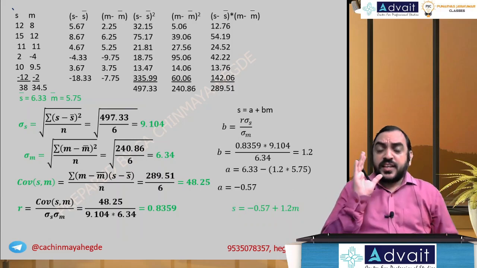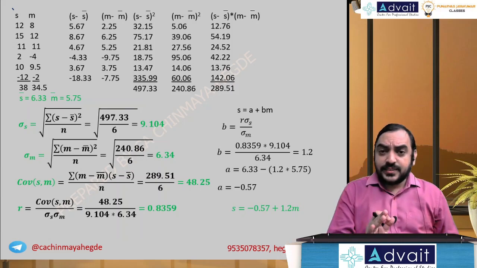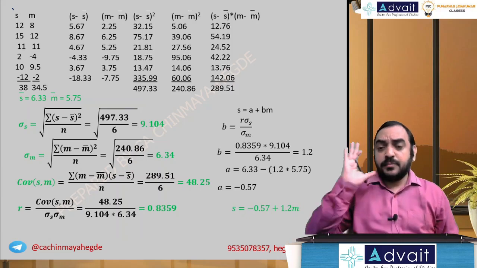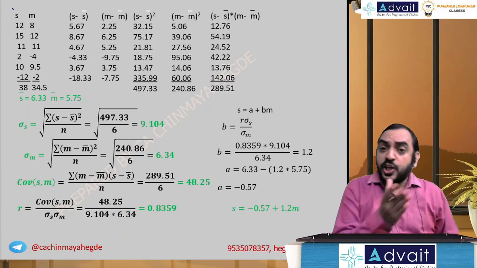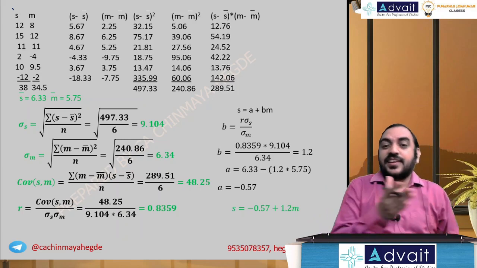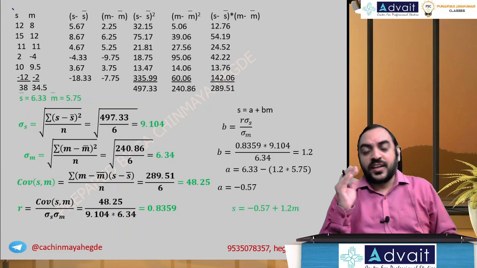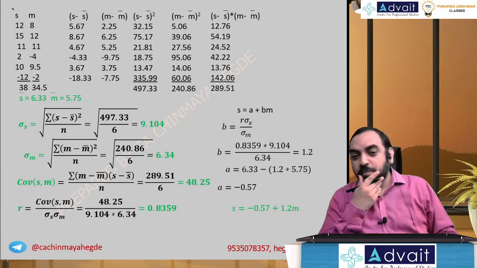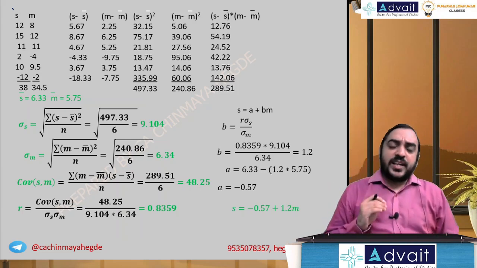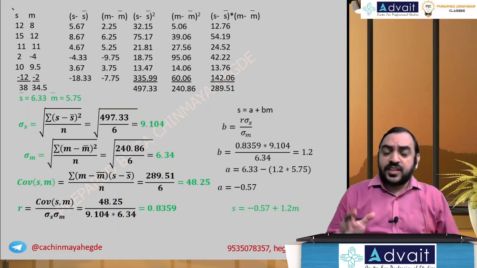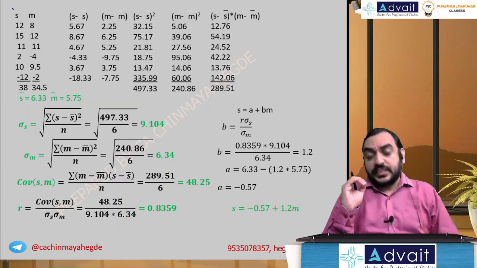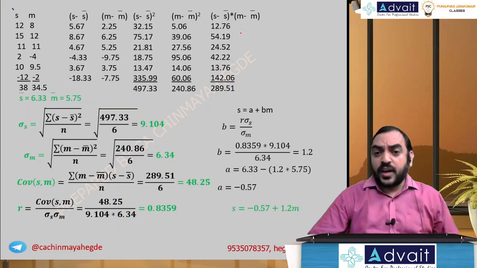Okay, so this regression line is nothing but the characteristic line. Regression line we call in statistics; characteristic line we call it in portfolio management. And one more thing I'll tell you: if the question was only about the regression line, only about the characteristic line, I can save a lot of these things. What I require is beta.